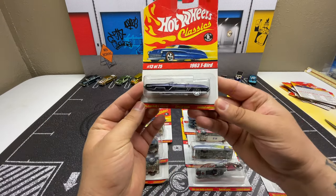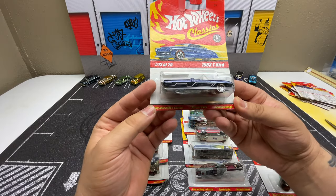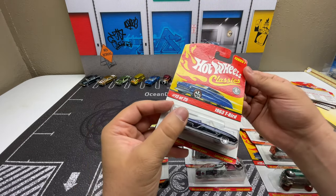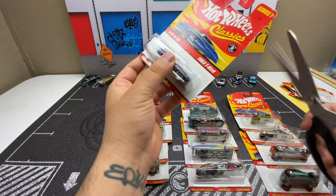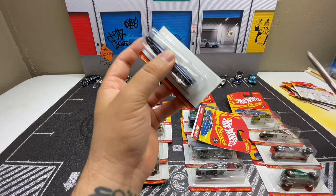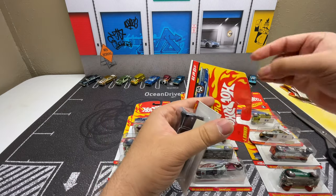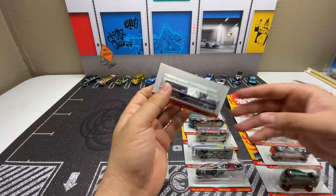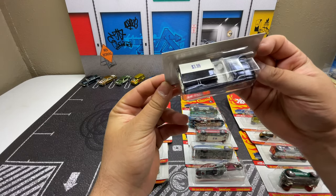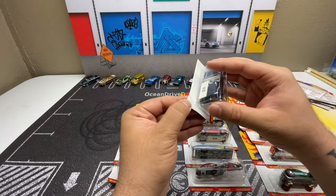All right, number 13 of 25. We're on the back half, y'all. It is go time. We have a 1963 T-Bird. All right. I just love that snap at the end. Ugh, these scissors. Yeah. All right. The classic beauty. I'm interested in this color right here. It's got a very dark purple vibe. All right. Last time in the plastic.